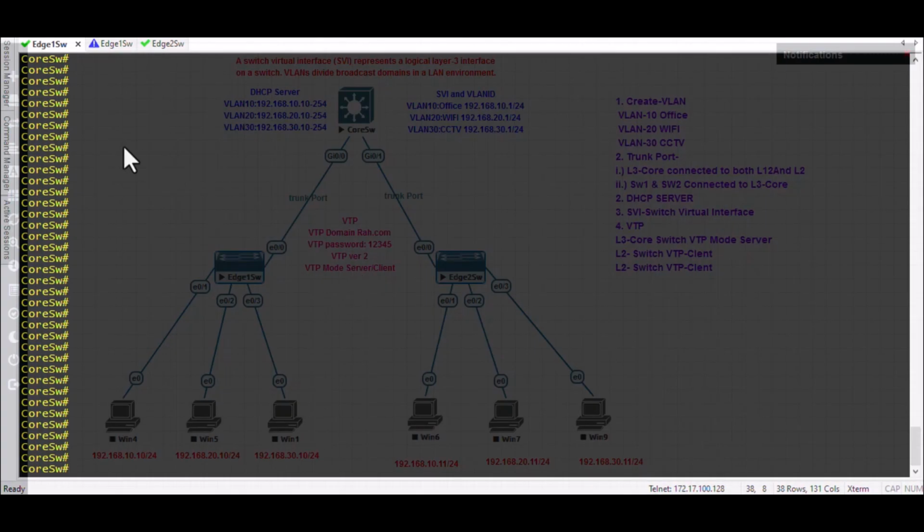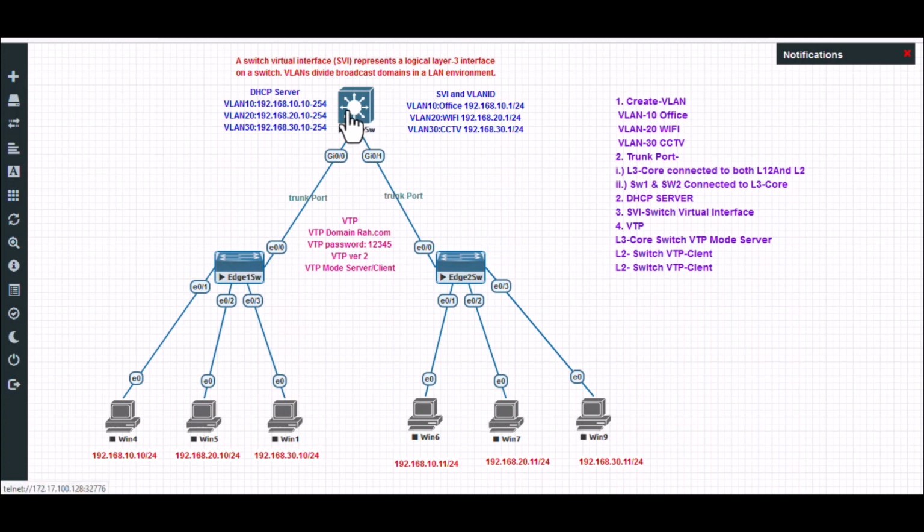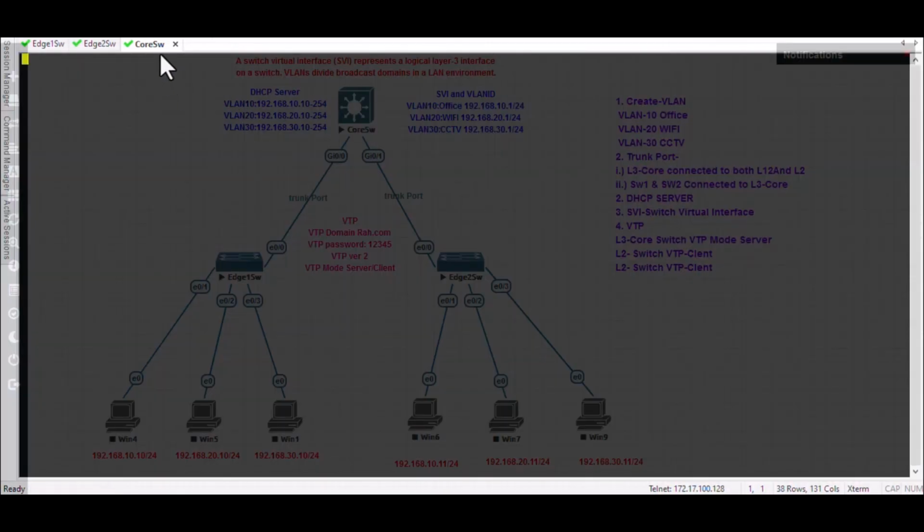So this is my core switch, as you can see. I'm going to take its console.